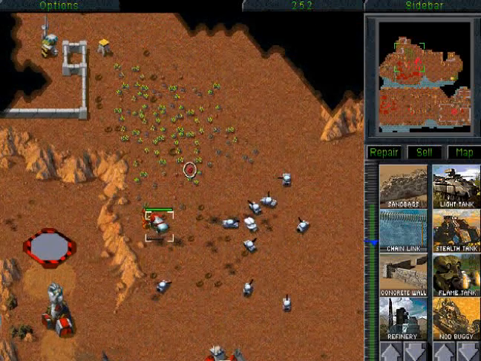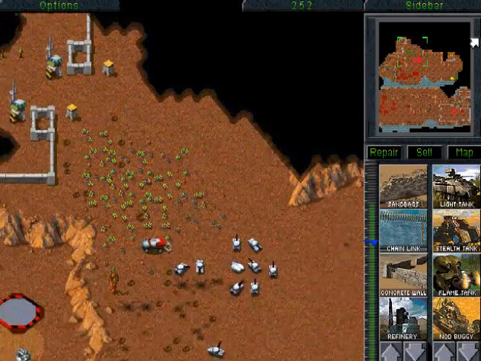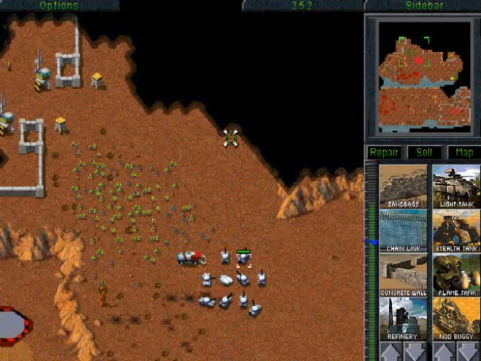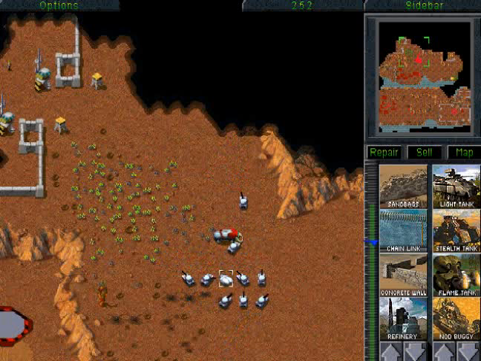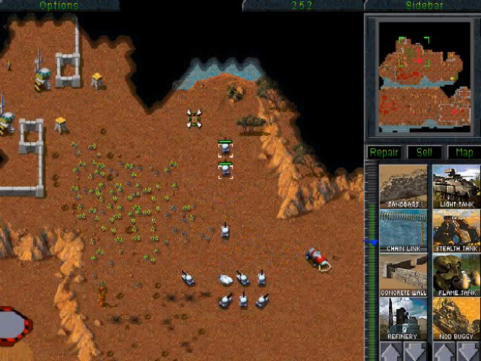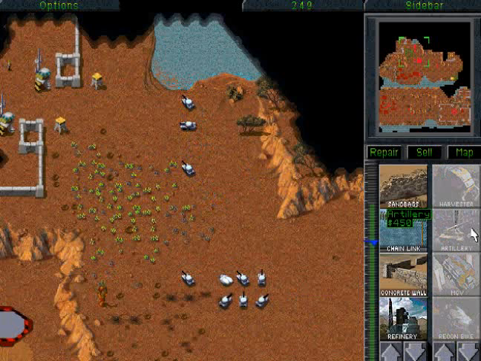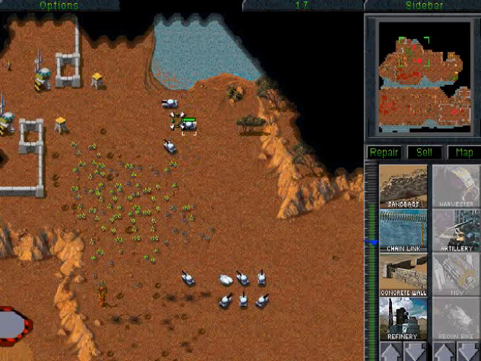Okay, so I have all the tanks. No. Don't go that way this time, guy. Go the other way. Actually, let me bring in some artillery as well.